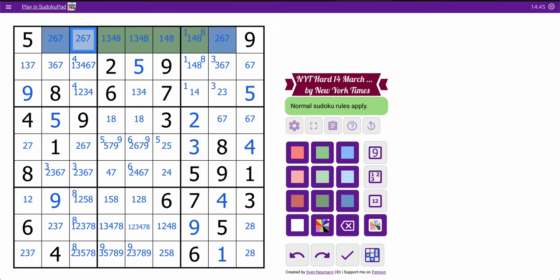Okay, I'm now looking for claiming things. Four's in here, but nothing else in the box is four. One's here, but nothing else in the column is a one. Or the box. Same argument with eight. Three seems to work. I think two does. We'd already determined that one and five cross a region by this configuration, didn't we? Four is there, but that doesn't help us.